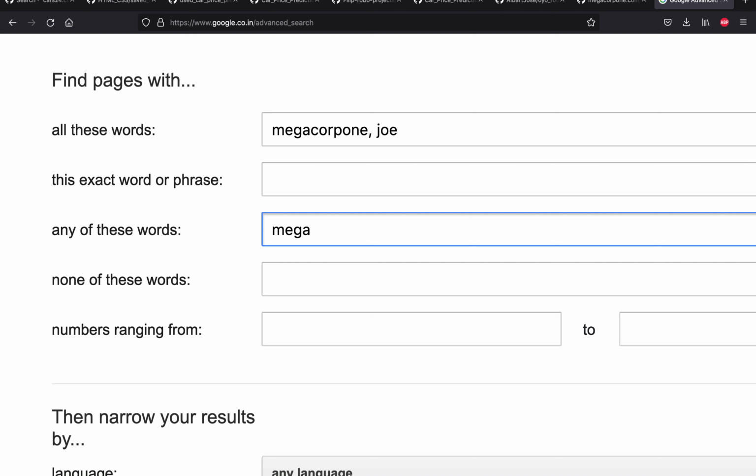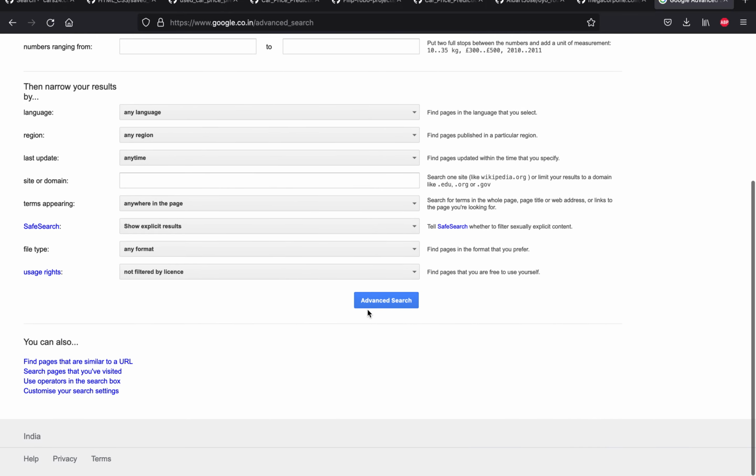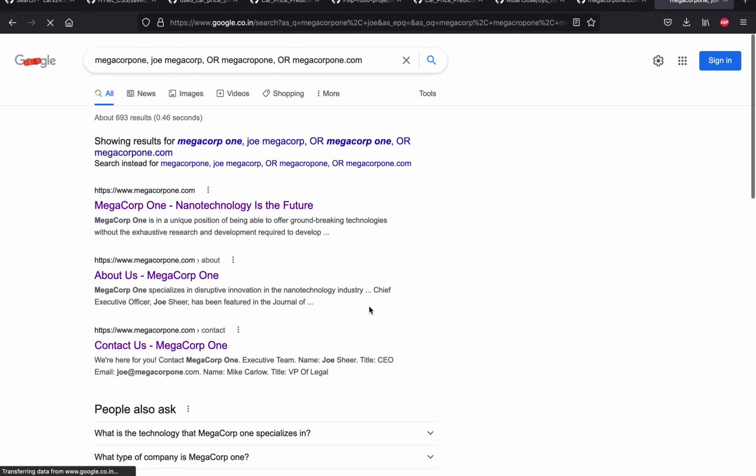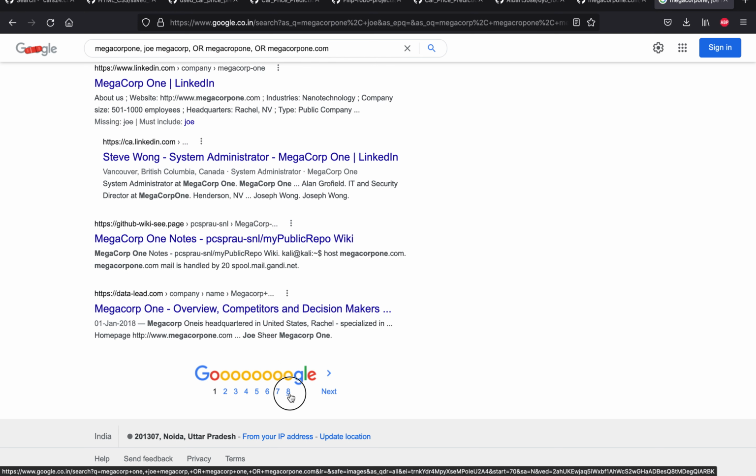Let's go for megacorp, megacorp1, or megacorp1.com. So I will be searching for these results over my Google, and I am getting just 693 results. I can bet many of those results won't be very useful to us.